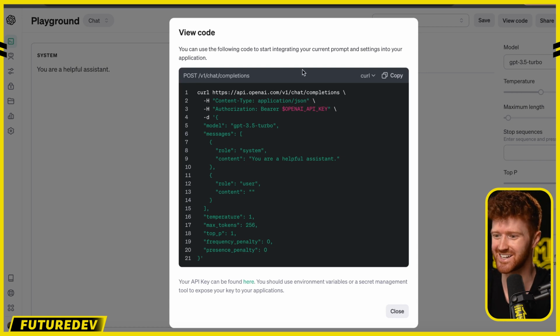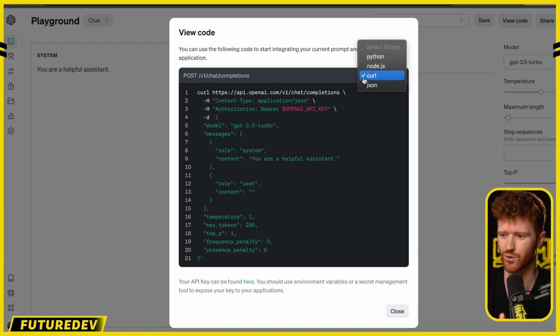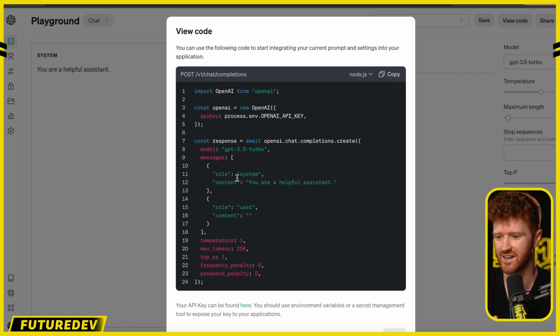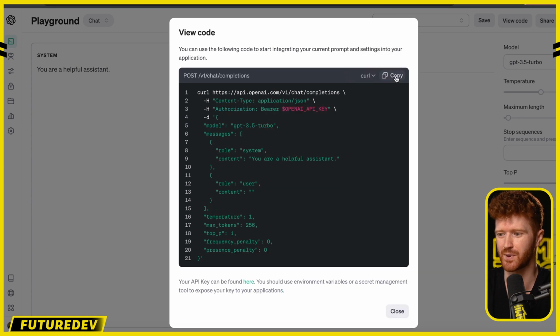So you can see that this is the structure of the API call that we're going to use. And right now, this is a curl command. And with a curl command, we can essentially just copy this, paste it in our Bubble API connector, and it's going to format everything just exactly how we need it. Of course, if it didn't default to curl for you and you're on, say, Node.js, it's going to look different. So make sure you come to curl and just copy and paste this because we're going to be using it in just a second. Let's go back to our Bubble API connector.